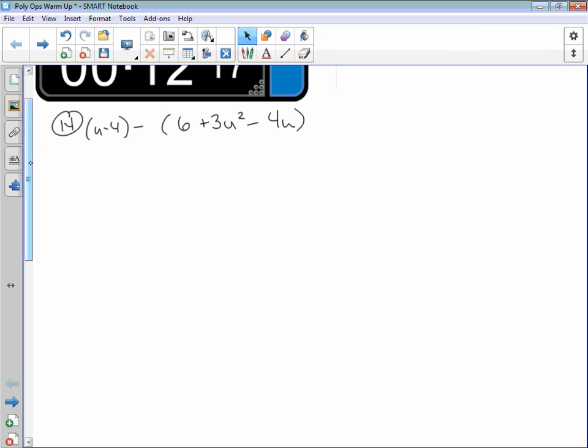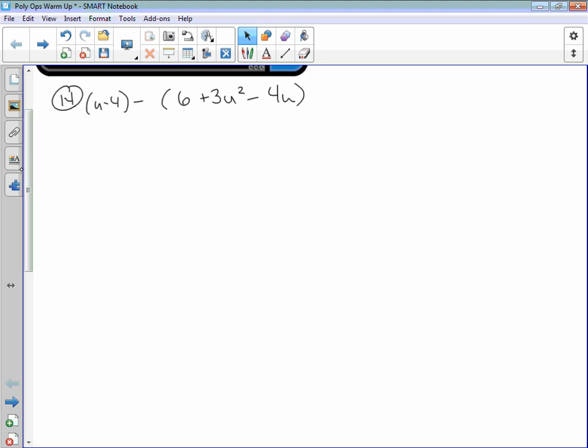Alright, here's the first thing you gotta realize. Danger, Will Robinson, don't make this problem harder than it is. We are subtracting two polynomials here, right? I have a binomial minus a trinomial, which means all that FOIL stuff, all that box stuff, doesn't apply here. Instead, all you're doing is combining like terms. Now, the minus does make it a little more challenging.